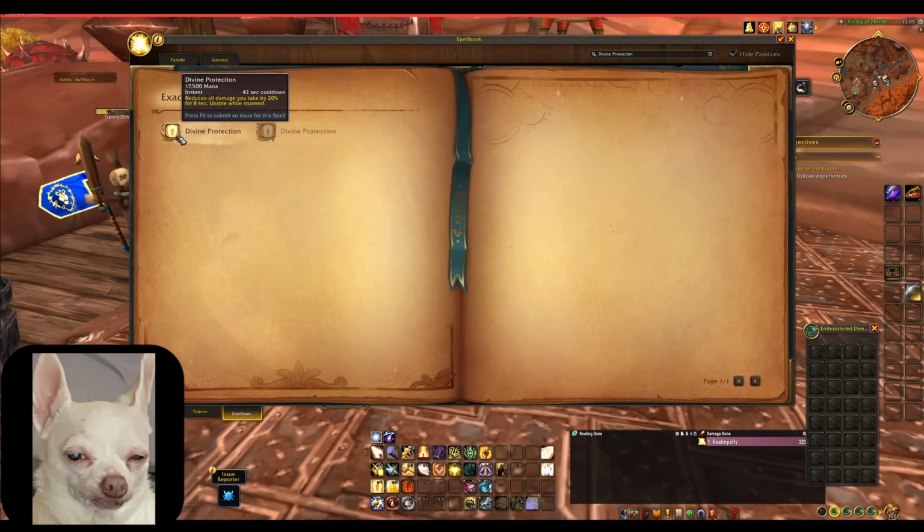Next defensive we're going to talk about is Divine Protection. 42-second cooldown, going to reduce all damage that we take by 20% for 8 seconds. Again, another very forgiving cooldown, 42 seconds, not too bad at all. You should be rotating this pretty freely. Just kind of bake it into your rotation. This should be one of those buttons that you pair up with, let's just say for example, one of those bolts of damage.